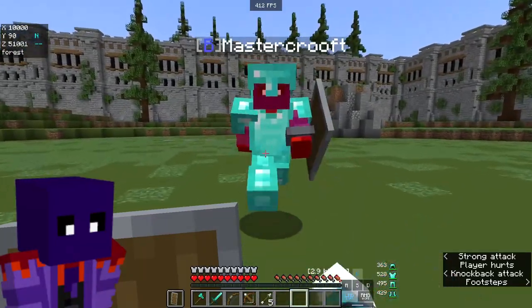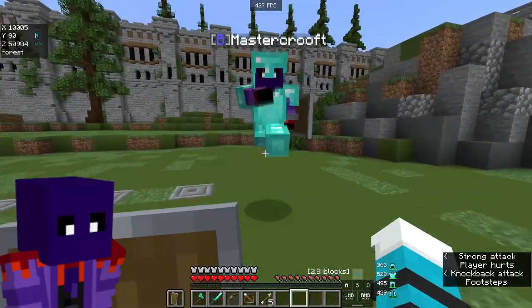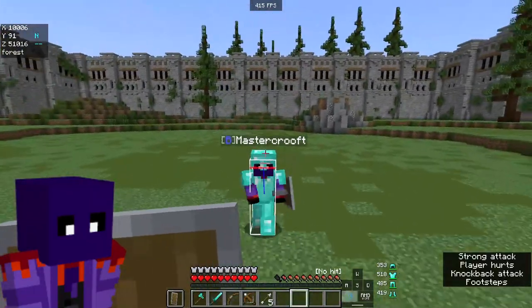In order to perform a shift hit, you ideally want to be sprinting as your opponent is taking backwards momentum or at a standstill. This ensures that you get a maximum range, and you get maximum KB while lowering your hitbox, making it harder for your opponent to hit back.